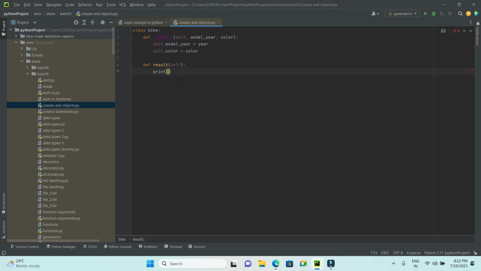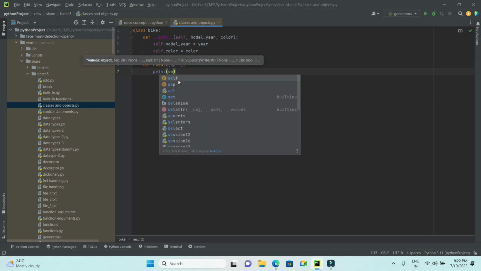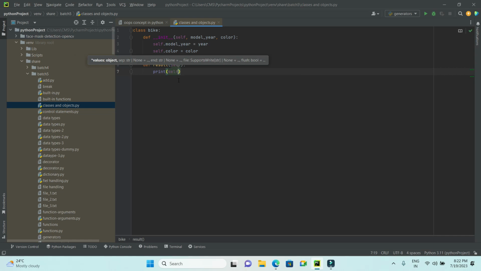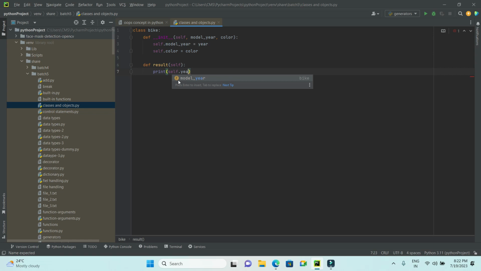Then I'm going to print those two: self.year and self.color.